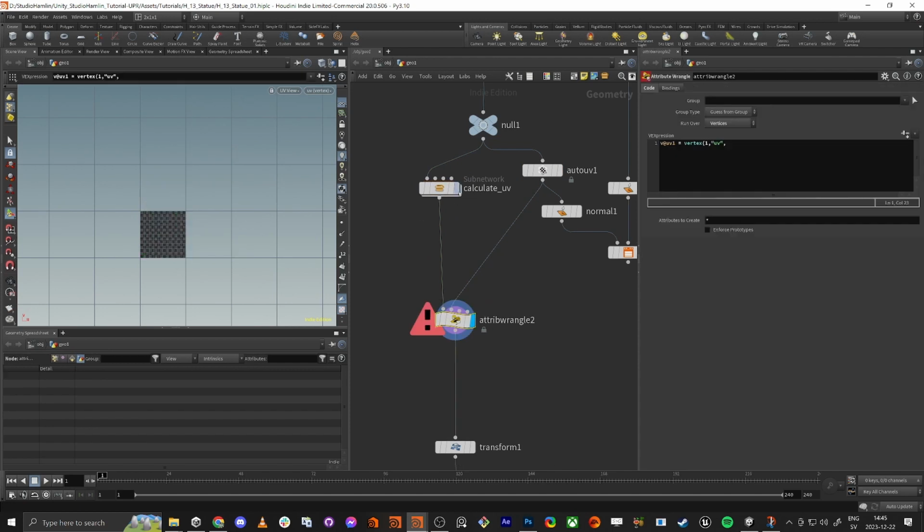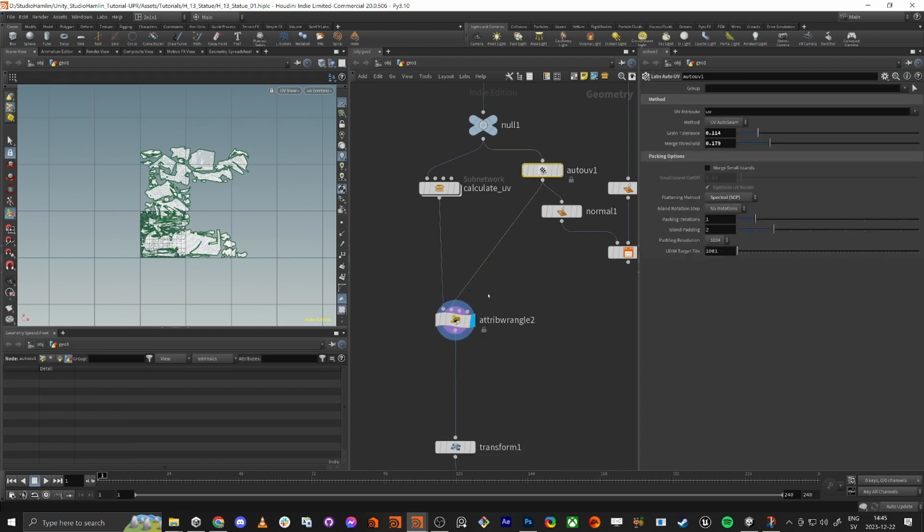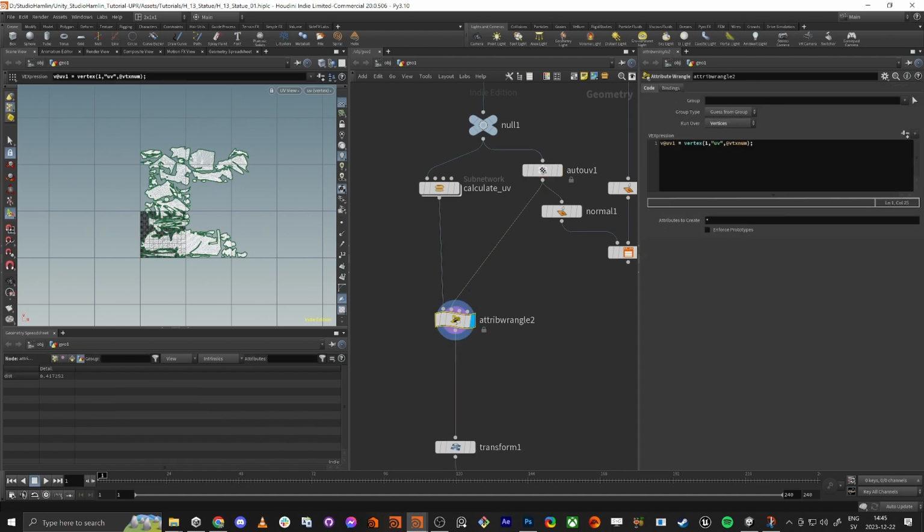So it's going to be exactly @vtxnum. It wants its own vertex ID. So vertex 0 wants to pick the vertex 0 information here, and so forth. So now we have the UV1 here as well.